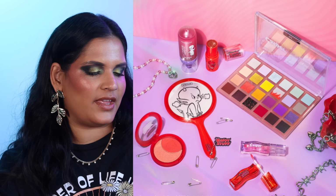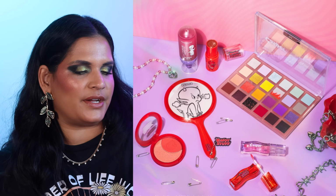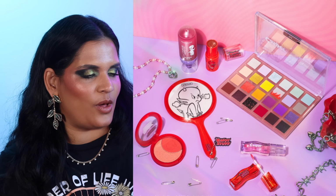And I was talking about these Shimmer Hour Liquid Blush Light blushes, and I actually ended up finding them at Walmart, so I'm super duper pumped to try these out. I'll definitely put these in a testing new makeup video, but they have a new collection coming. So this is the Casper and Hot Stuff bundle. Actually, let me rephrase that. This is already out because I did see it at my local Walmart.